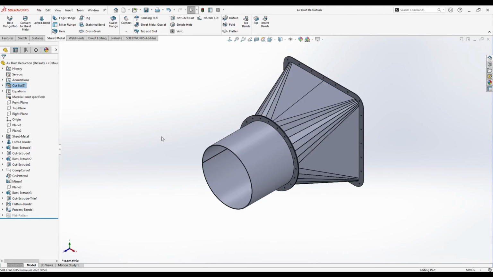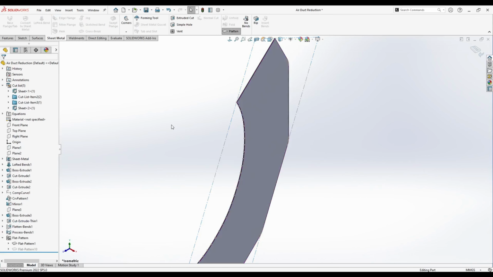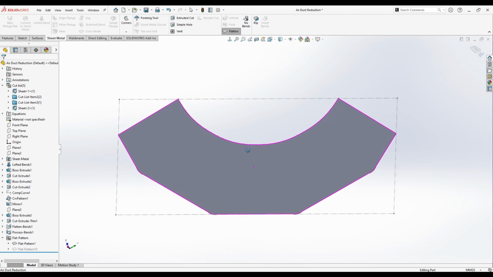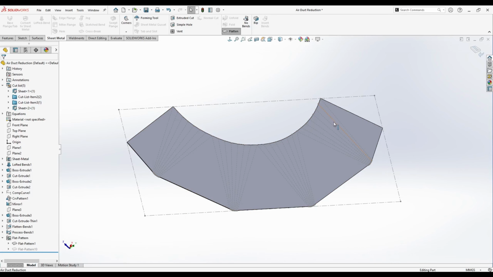Let's check the flat patterns of the sheet metal parts we have created. I can open this drop-down menu. These two features are now suppressed. But if I, for example, unsuppress this one, you can see that it is connected to the reduction. I will just get the flat pattern of this part, so of the reduction. And you can simply create a drawing from this part, export it as DXF, put it on your CNC plasma cutter, water jet, or whatever you have, and cut this shape. Then using a bending machine, you can make bends on these edges, and you will get this reduction.